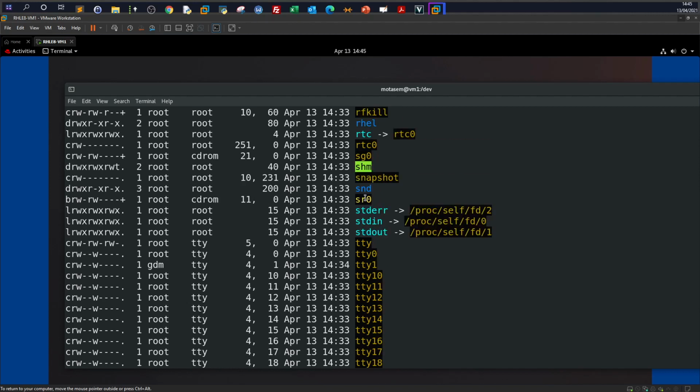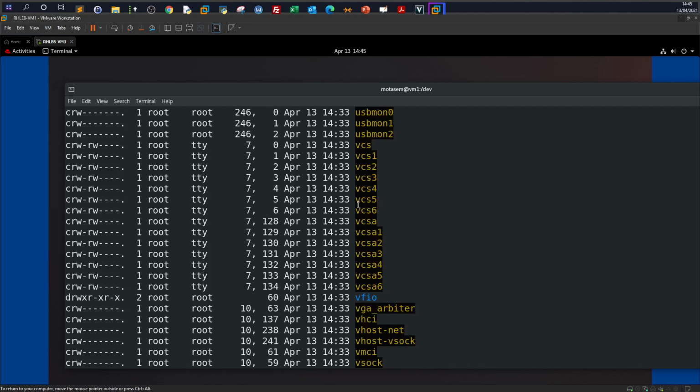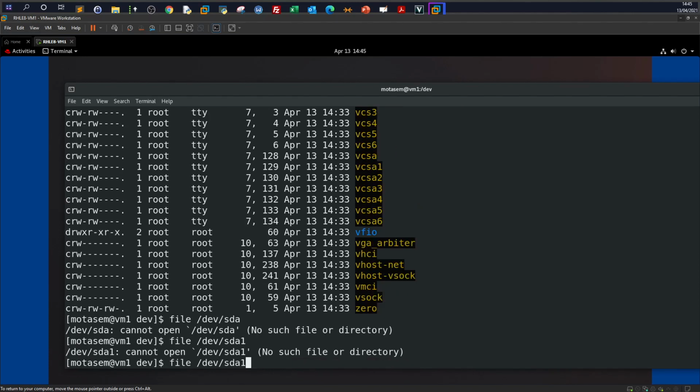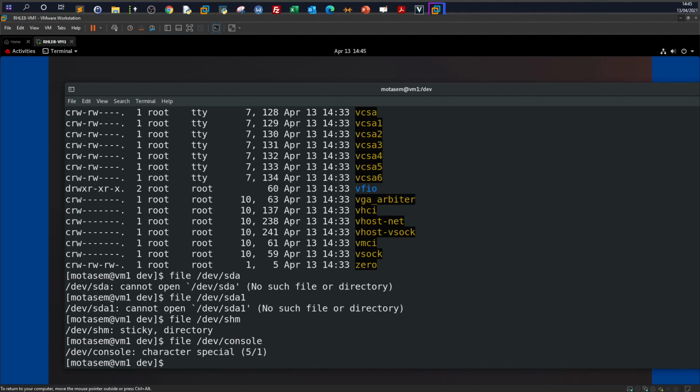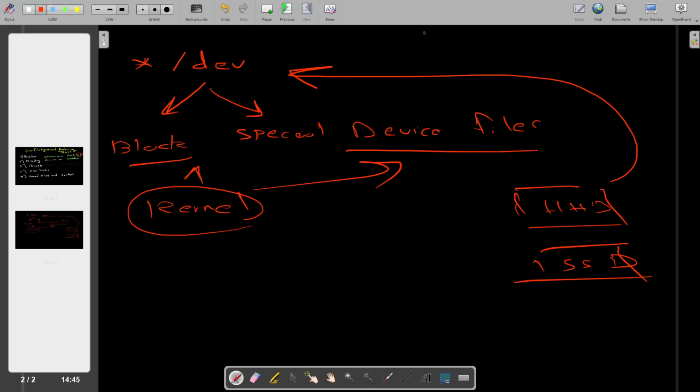Seems like we don't have sda here. All right. Let's take it on the console or shm. So it's saying this is a directory, sticky directory. Let's take it on the console. As you can see, character special. So these types of files are used to communicate with the hardware that you have. That's the purpose of these files.